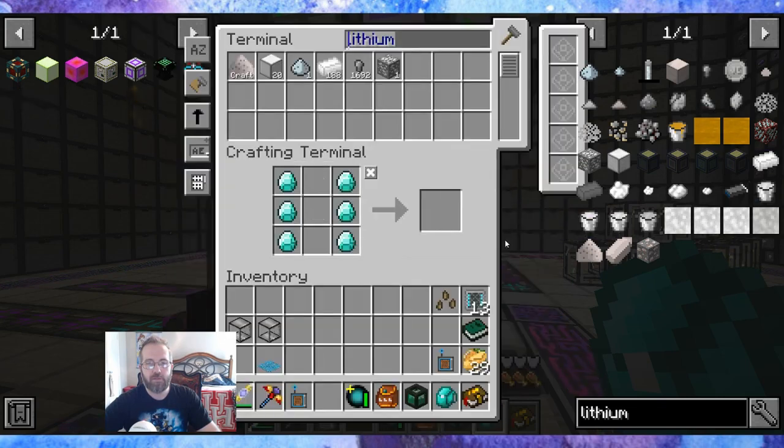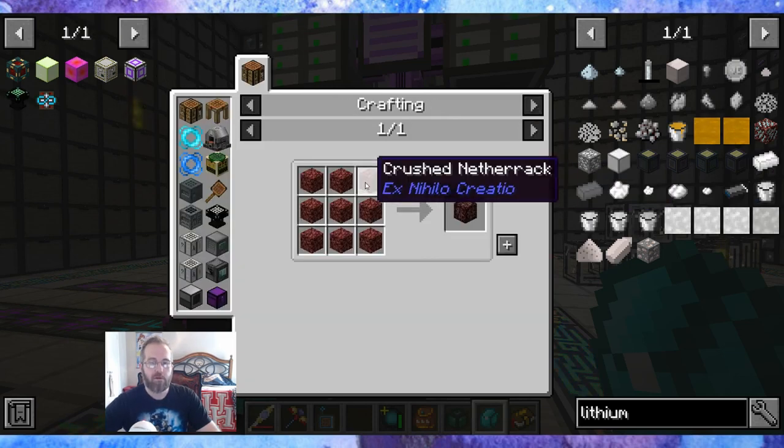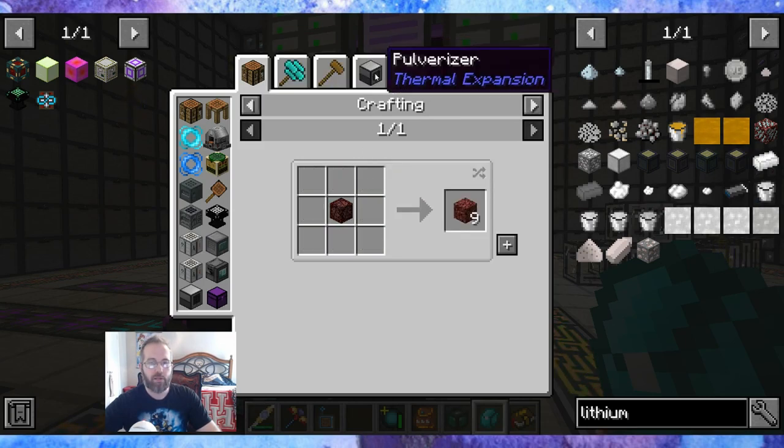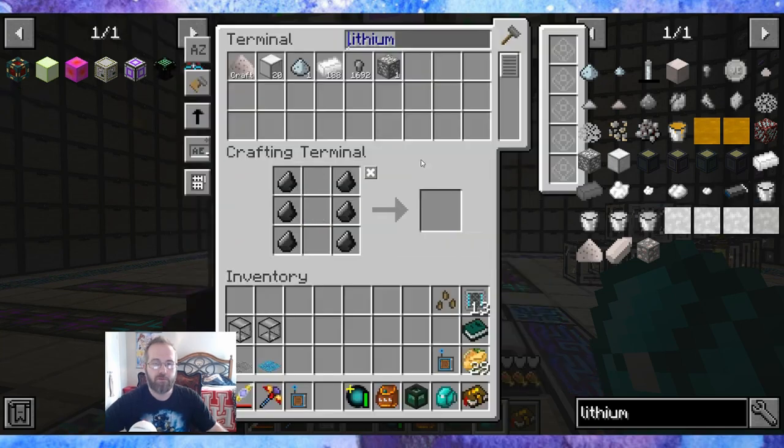I need another flint stiffened mesh then. Okay, cool. There we go. And lithium ore piece, compressed nether gravel. So crushed netherrack. So we need a crafter, and then we need a pulverizer. So let's go crafter.